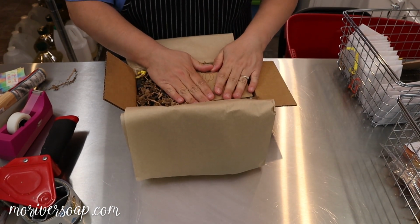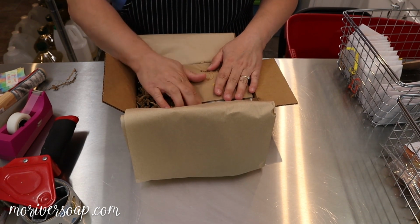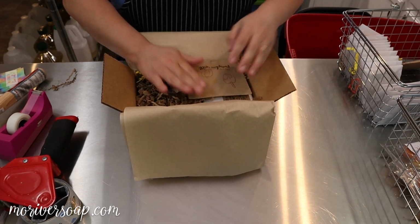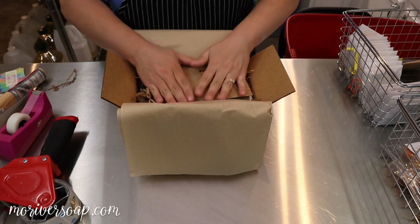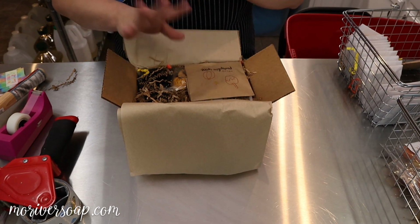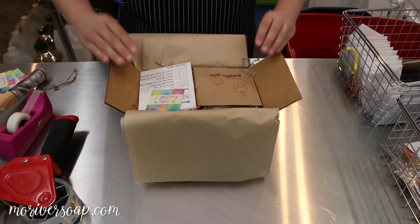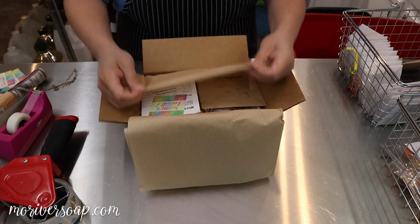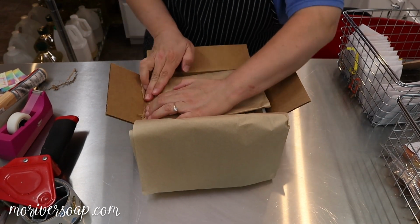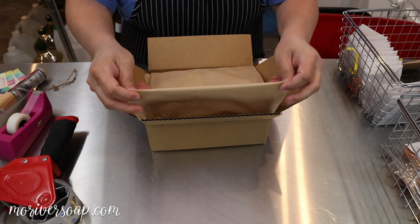So if you're just joining us in part two and completely confused about some of what's going on, you can go to part one and just feel free to skip through it if you want, but you can see what's in the treat bag, etc. I don't think I even mentioned what the bath bomb was. It was a banana taffy bath bomb. I guess I'll know if I mentioned it when I go to edit the video.